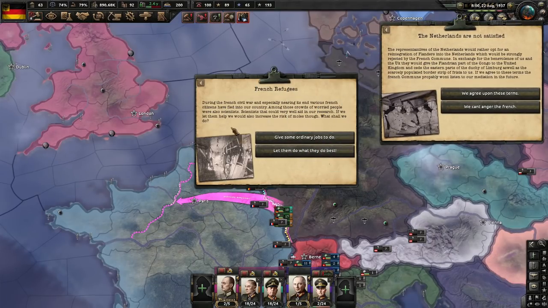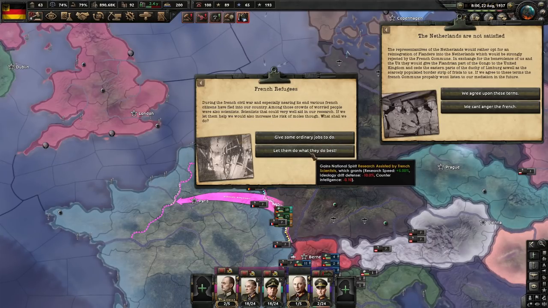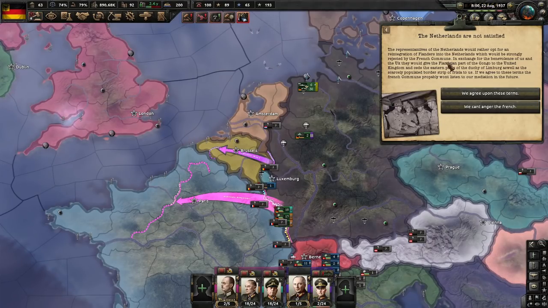French refugees. During the French Civil War, and especially nearing its end, various French citizens have fled into our country. Among those crowds of worried people were also scientists. Scientists that could very well aid in our research. If we let them, or help them, come, we would also increase the risk of moles, though. What should we do? Ordinary jobs, give them the job they do best. Counterintelligence goes down. Ideology, drift defense. Do that one. I want more research speed.